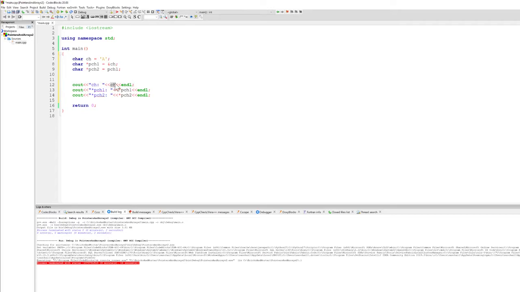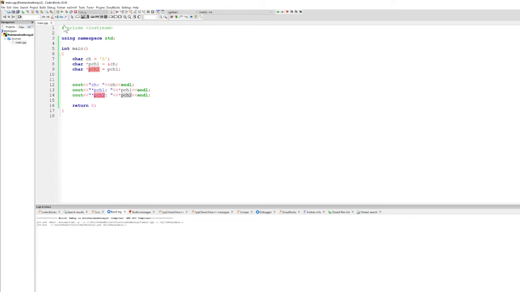So if you see ch, this is the standard way we saw earlier in the lesson for variables. But here we are actually doing star pch1. So what this is doing is making me point to ch and print the value of the variable ch. So basically this star pch1, this is the notation. This says go to the memory location where this pointer is pointing and print the value, and that is the value a. Same thing for variable pch2.